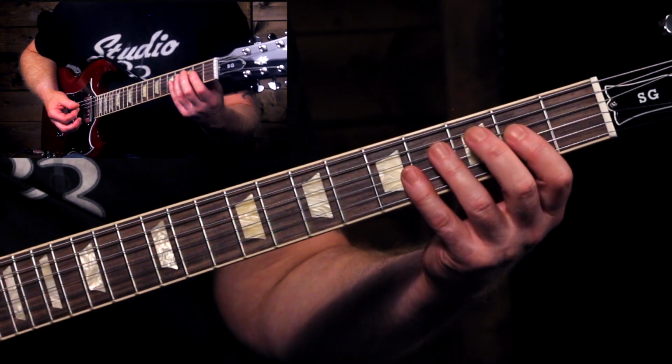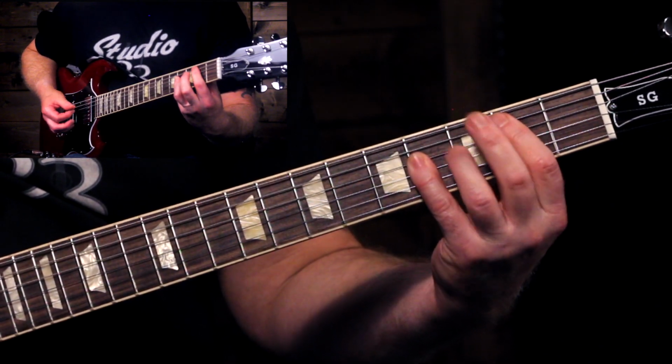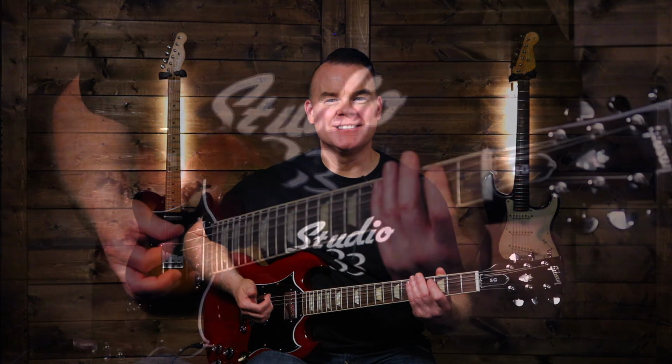And at the end of the solo, you go back to that chorus section. And that's played exactly the same way as it was before. And this next part of the song is probably the hardest part of the song. It's fairly quick and there's a lot of movement, but it's a lot of fun to play once you get it. If you slow it down, start really slow and build up your speed, eventually you'll be able to get it. Let's take a look.